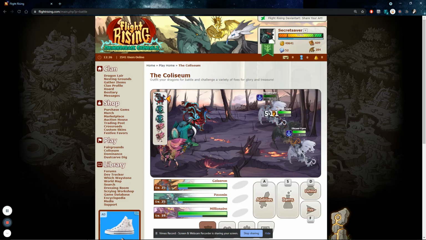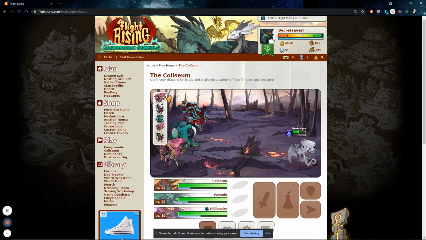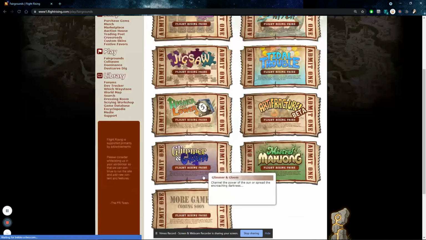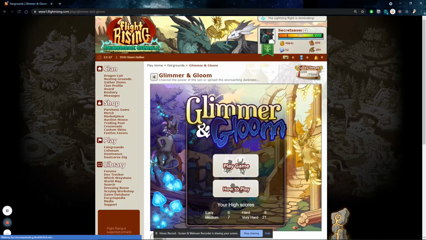I mostly go into the Colosseum to look for food, honestly. Or to try and complete Hibernal Den quests. Because I don't like doing the Colosseum. It's kind of monotonous. Just like doing the fairgrounds. I said you have to kind of give more attention to the Colosseum. Fairgrounds, like, I can mindlessly tap at a bunch of hexagons for a while.